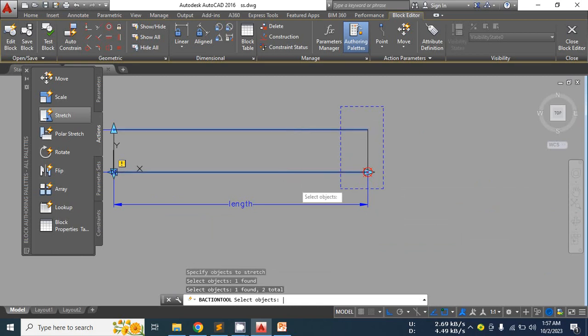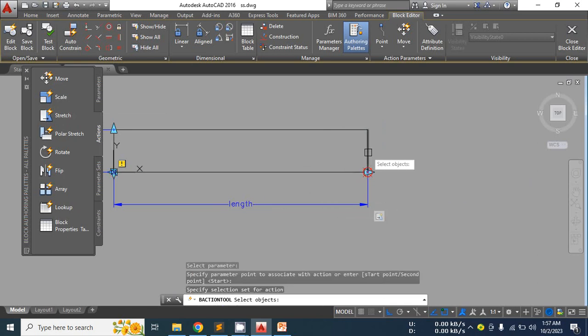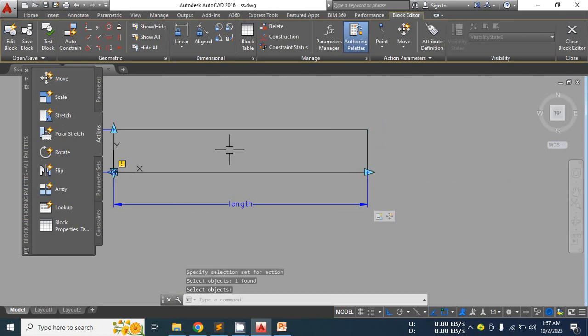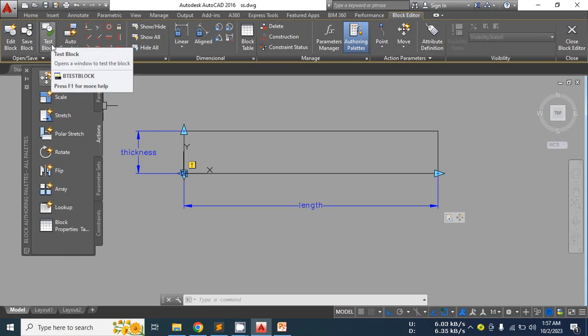Now this one and this one will stretch, but this will stay, and we have action move here. Select parameter, set point, and select object, and hit enter. Okay, so our test block runs fine.